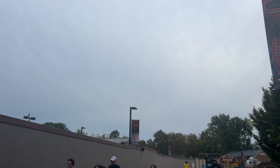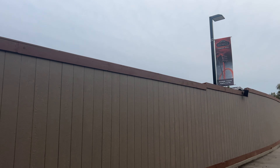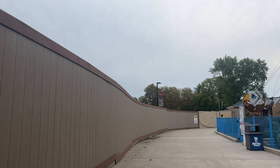They actually just started pouring footers for the ride while we were on Possessed just before. We were able to see a lot of those footers. There are these gigantic construction walls — these remind me a lot of what Cedar Point had up when the boardwalk area was being redone in 2022.